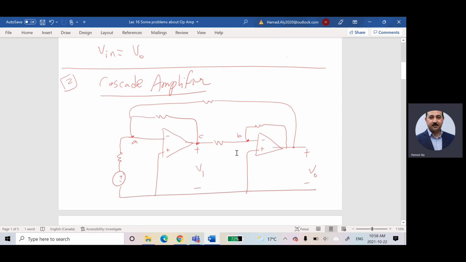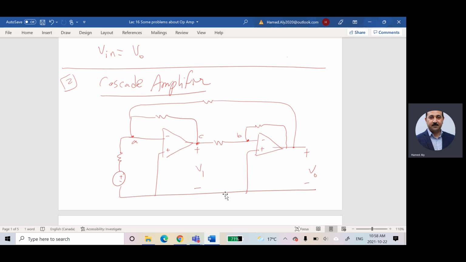How to deal with such a problem? To find a relation between the outputs and the input, what I have to do is say the summation of the currents for each node is equal to 0. So I will say summation of the currents for that node is equal to 0, for that node is equal to 0, and for that node is equal to 0, and I have to define all IP, all IN, all VP, all VN for that operational amplifier.